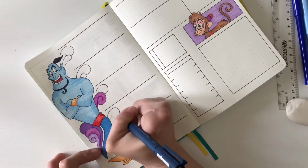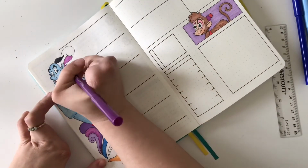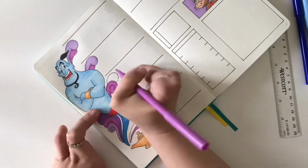I'll just put the monkey in. That's literally how my thought process went, and it's not until I sit and watch it back that I'm like, oh, look, looks like we're meant to be having a conversation all along. But you guys now know that I was just doodling.